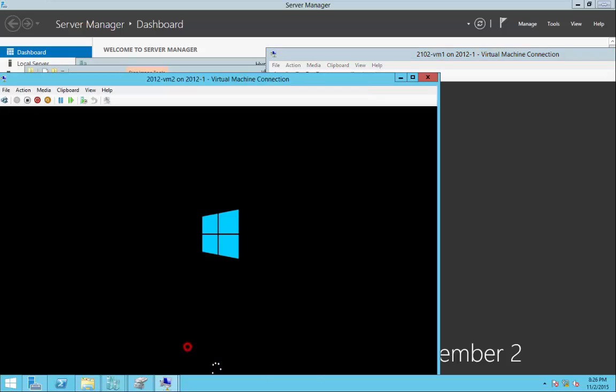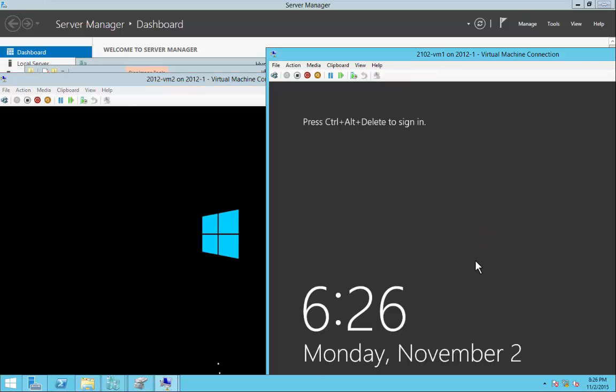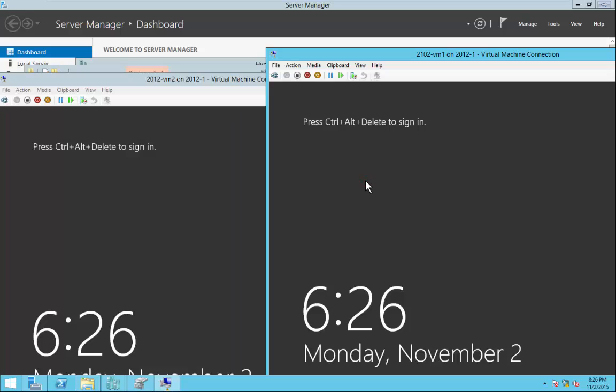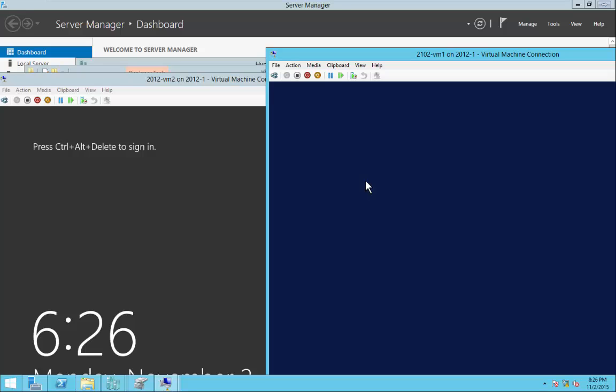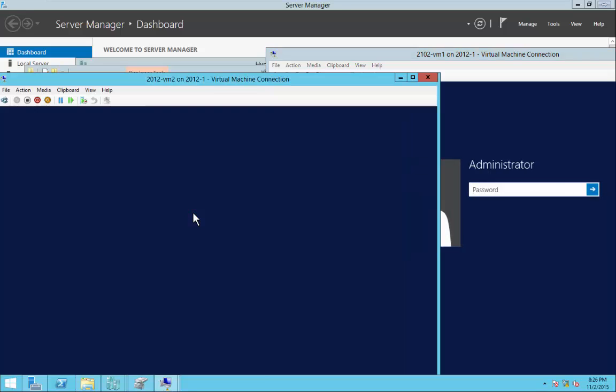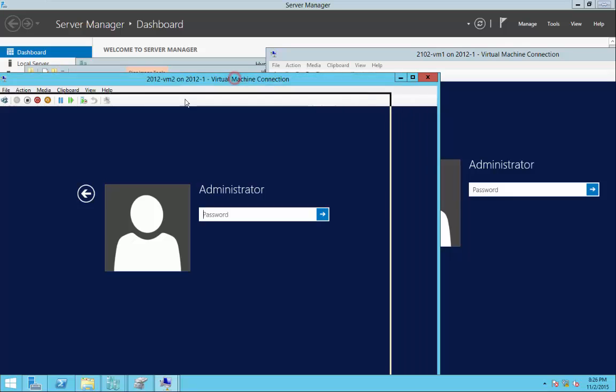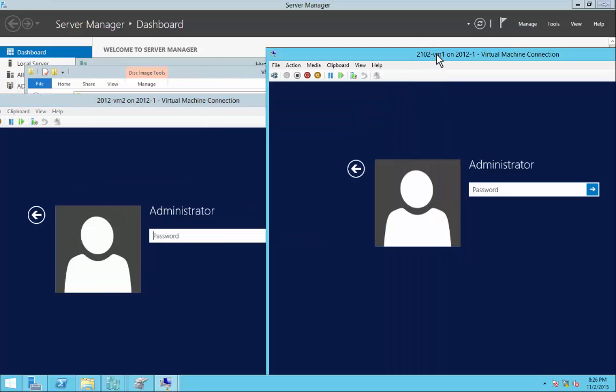But at this point, since I have two clean installs, I can make this an IIS server. I could make this a domain controller. I could join the domains or whatever. I could add a third server, a 4th or a 5th or 6th, and they could take up a couple hundred megabytes instead of several gigabytes worth of disk space. And I can log into them, Control Alt Enter into that one, Control Alt Enter into that one. So you can see how parent and child disks would work in our environment.